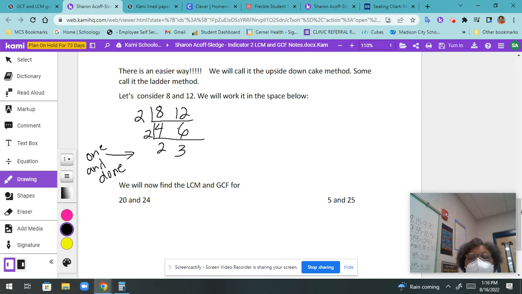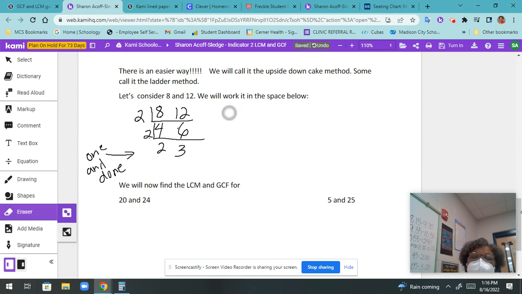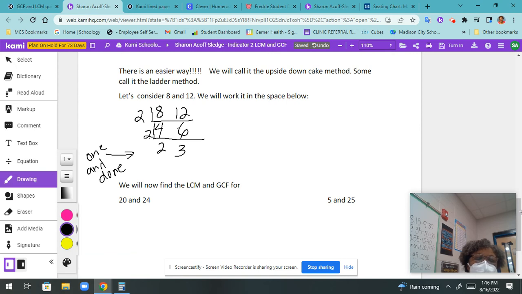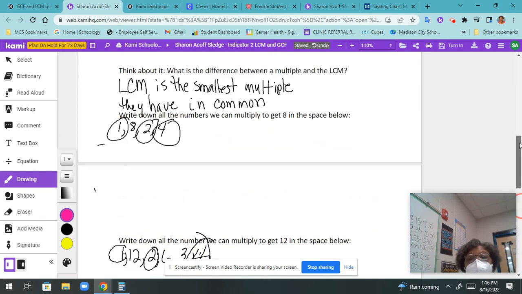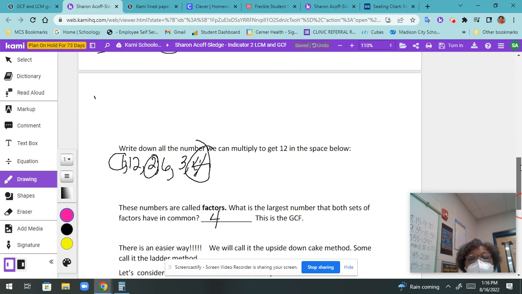Okay, now my GCF, let me change color so you can see what I'm doing. Let's do the pink. So my GCF, that's my 2 numbers here on the side. I multiply those together. And remember, up there we got 4 when we did it the long way, didn't we? Right, up here, when we found the greatest common factor.